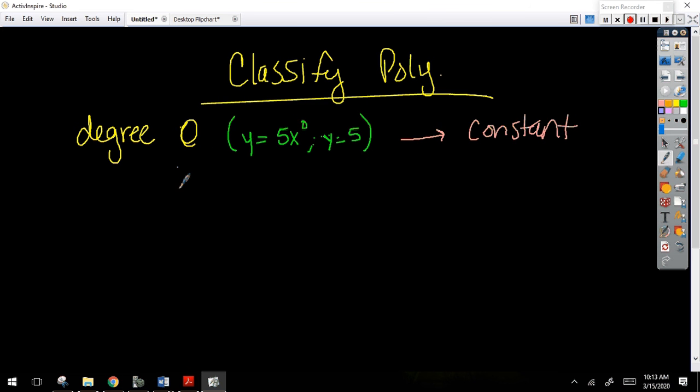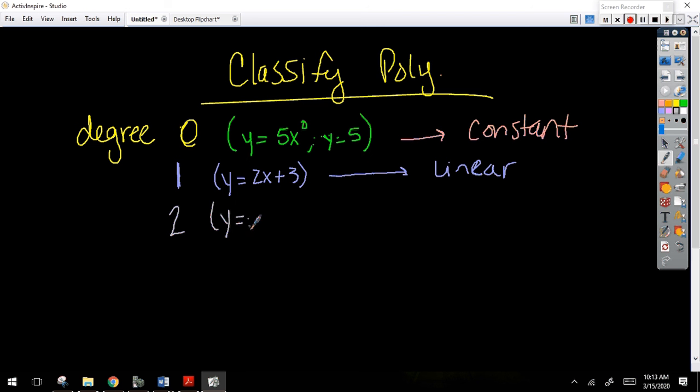If the degree is 1, an example might be something like 2x plus 3. That is a linear equation, and that's really what we're going to focus on today in this lesson, the linears. Let's say I have a degree of 2, and y'all should be very, very familiar with this from the previous chapter. 1/2 x squared plus 2x minus 1. Okay? That is what we call a quadratic.